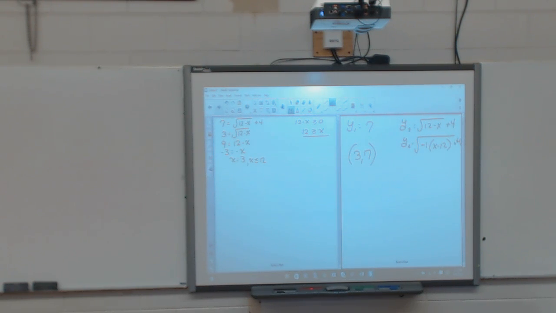So I just changed that because it didn't work the first time. This has to be there if you're going to do it. I wouldn't do it, but that's your call. We have 2 sets of brackets. Why do you have this twice? Y1, 7. My bad. Now put it in. Square root 12 minus x plus 4. Now I graph it.